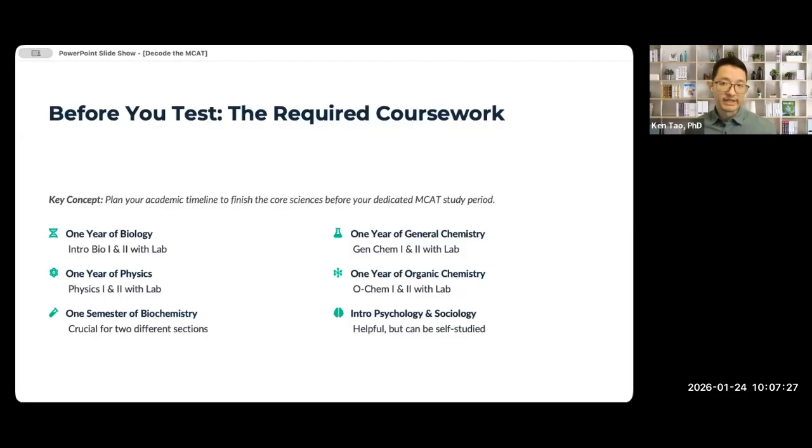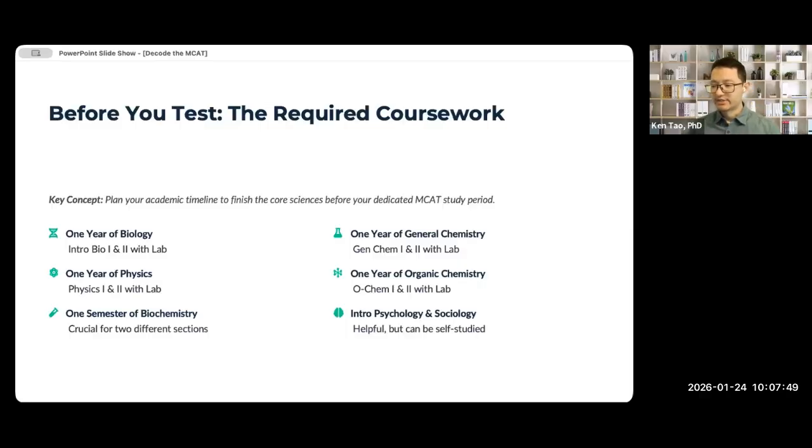As I mentioned yesterday, if you add up all of these courses, and keep in mind, Psych Soc isn't really considered a hard science course, the amount of hard science courses you have to take isn't that many, and you can easily take 2 per semester and have no issues completing all of these courses before you want to take the MCAT, even if you want to take it in your junior year.